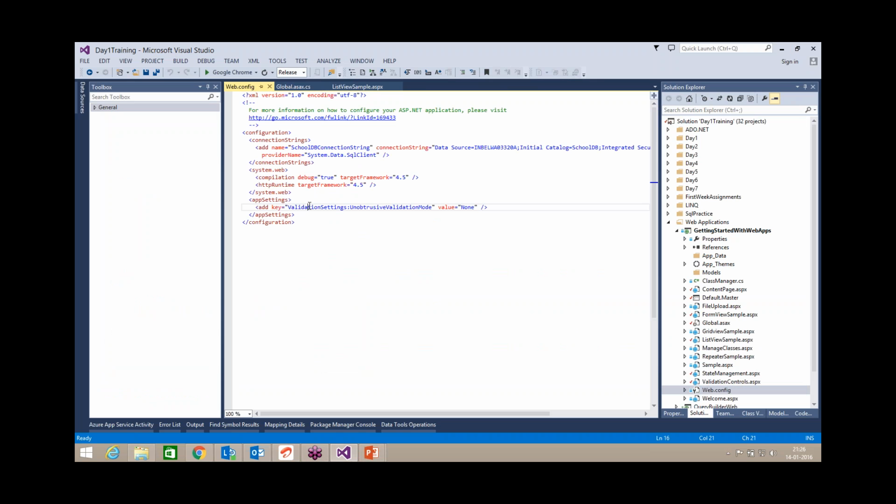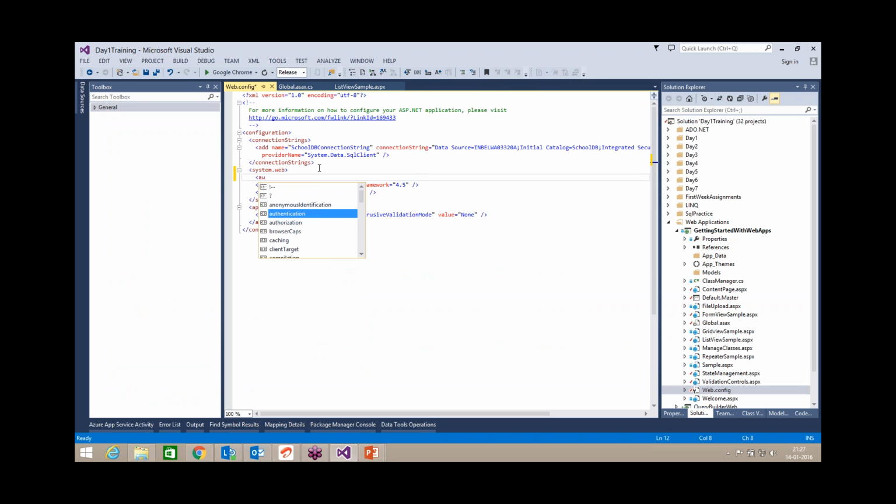Here under system.web you can find a tag called authentication, and the mode can be federated, forms, none, passport, or windows. Federated was recently introduced in ASP.NET; it is just used in single sign-on applications. That is an entirely different concept, so no need to discuss that. And we will now discuss Windows authentication.